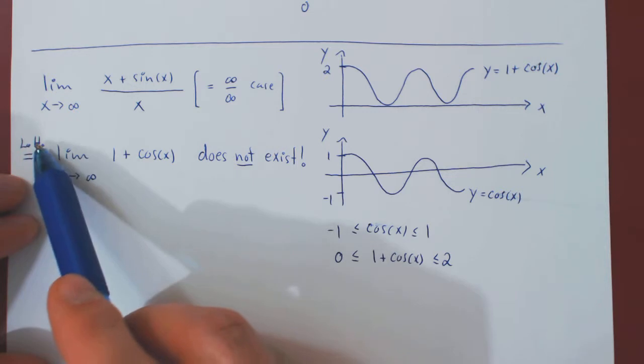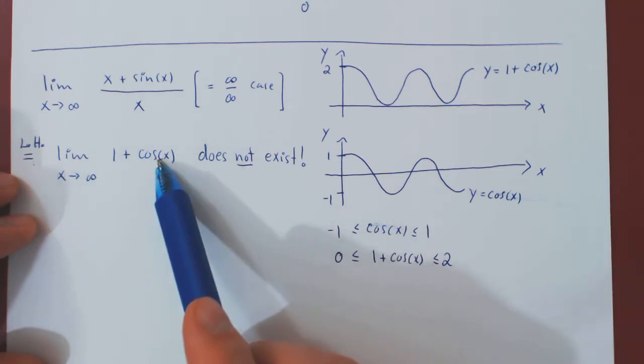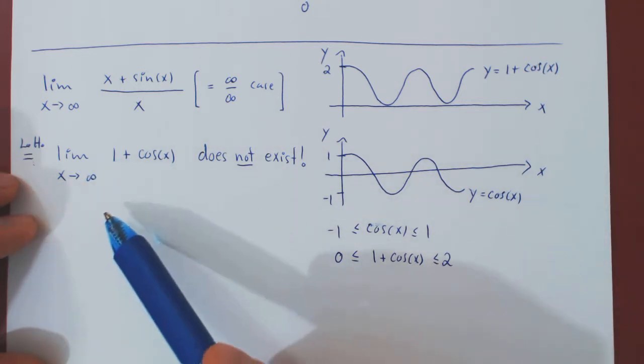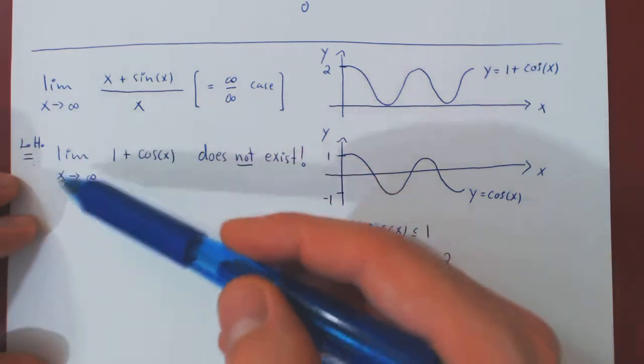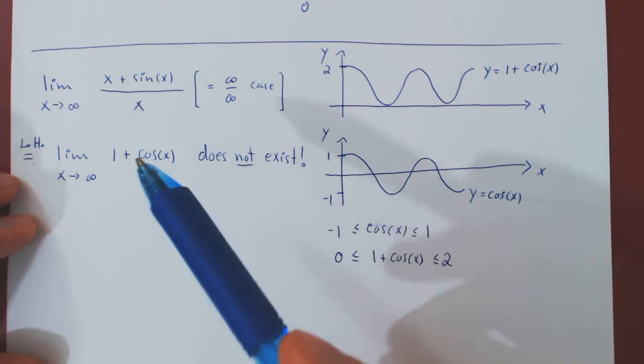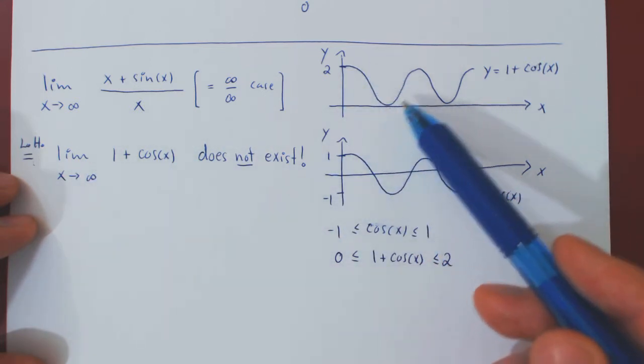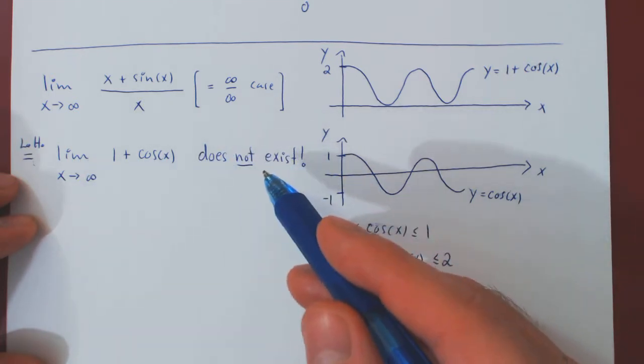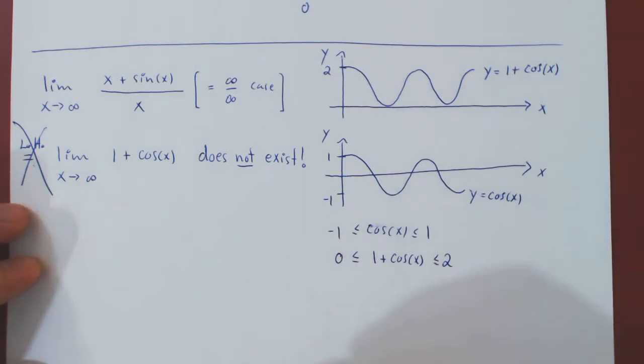Well, if you remember, L'Hopital's rule will only give you an equality between the original limit and the new limit only if the new limit exists, so yields a real number, or is equal to negative or positive infinity. Only under those conditions are the two limits equal. This limit is not a real number, it does not exist, but it also does not go to positive or negative infinity. It does not exist in a very strange way by oscillating forever between 0 and 2. So, because this limit does not exist and not by blowing up to positive or negative infinity, L'Hopital's rule breaks down and the equality is simply not valid.